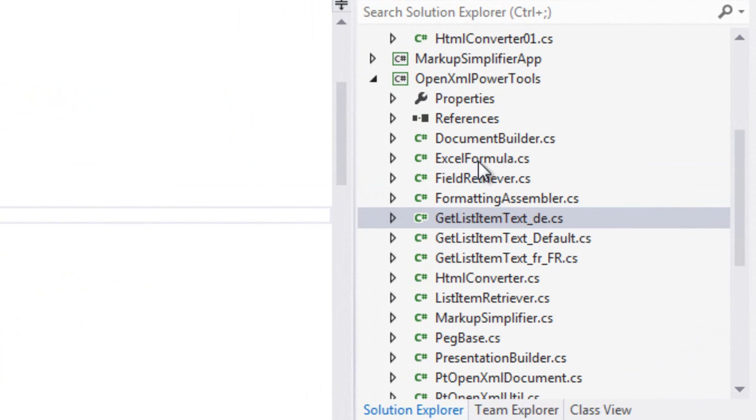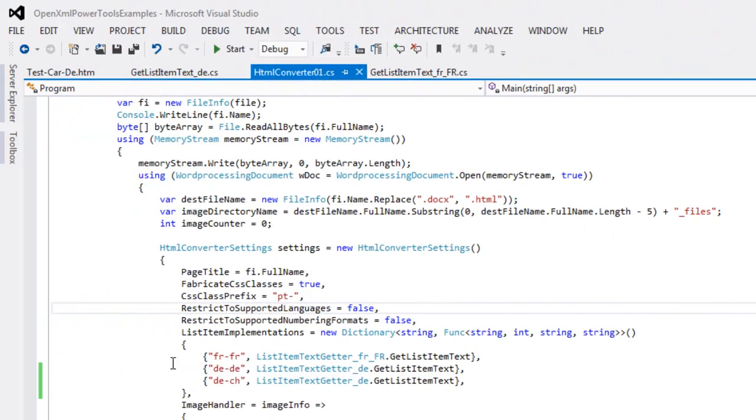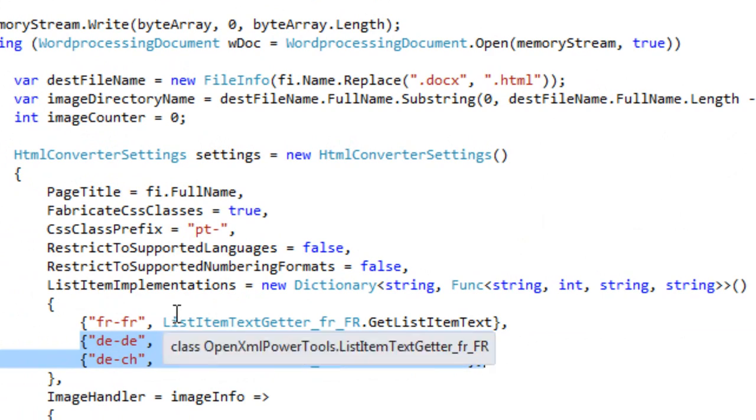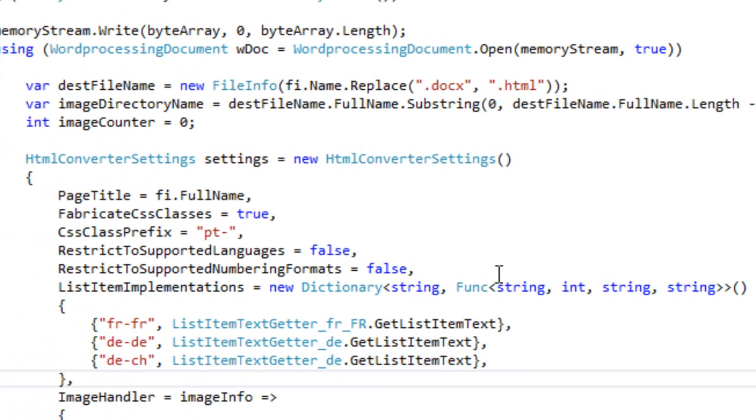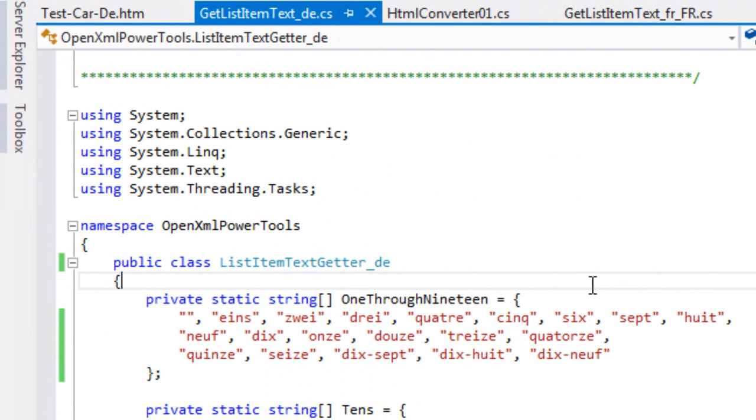I went into the example here, this HtmlConverter 01, and I added an entry into this dictionary, list item implementations. And then I went into my implementation and I made the appropriate changes to at least output 1, 2, and 3 in German.